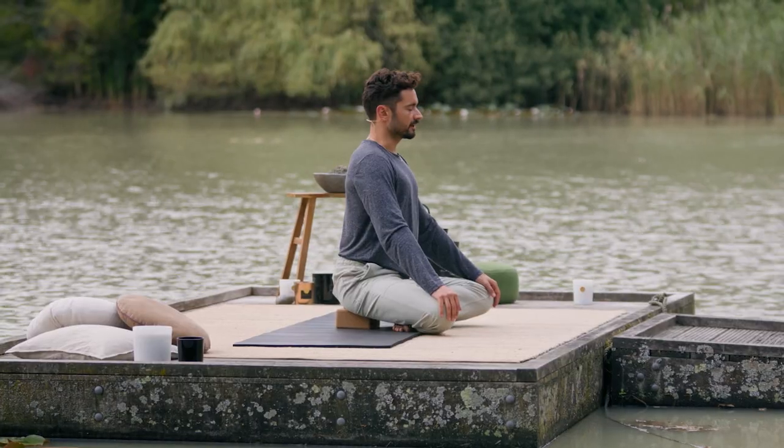And we inhale through the nose and exhale through your mouth. Inhale, try to find that three-dimensional breathing. And exhale, softening your sternum, your chest, relaxing your shoulders. Inhale. Exhale, release.